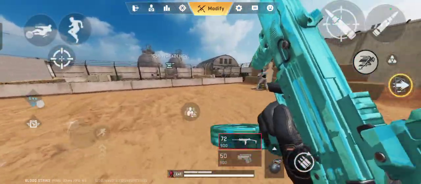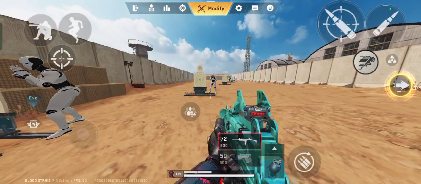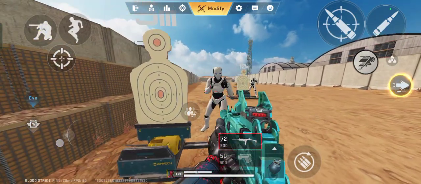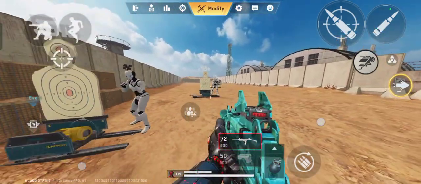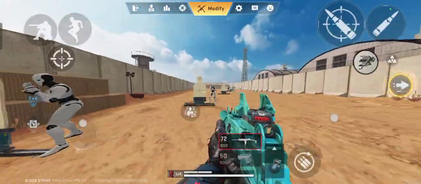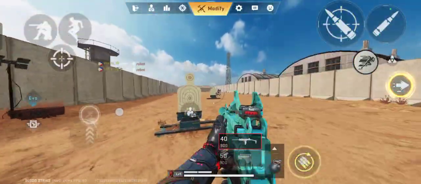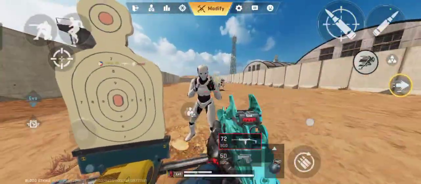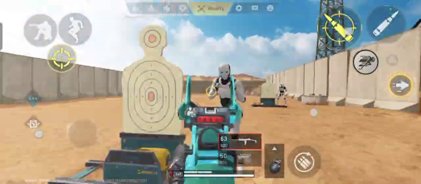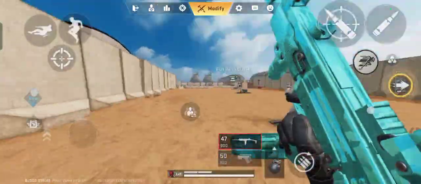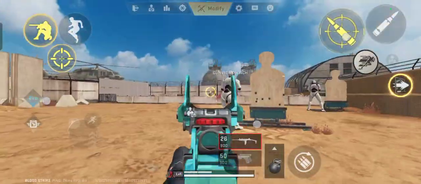Now that you have them turned off, we can start with very basic movement techniques. First thing I know, Mr. Wakmo, is that you do not like doing slide cancelling, but you have to get used to it. For example, look at this. If I slide and do not cancel the slide, look at what I have to do in order to get good aim on the opponent. But look at what happens when I slide cancel my movement. Oh, I got it. Like this. If I keep cancelling the slide, I end up moving to the location that I want to go to.